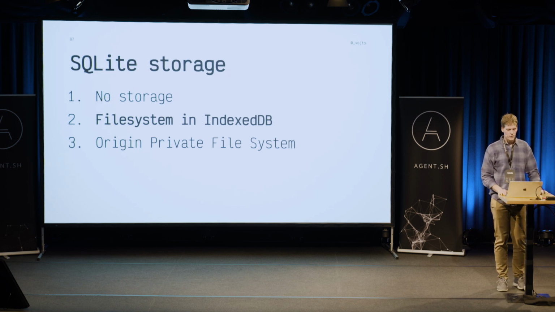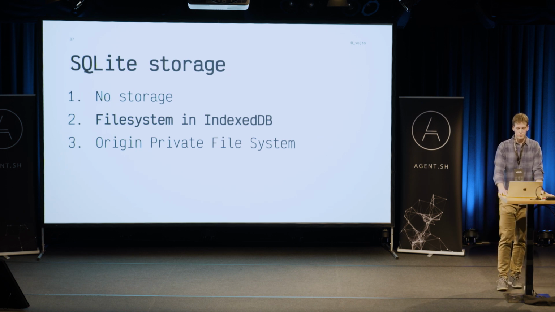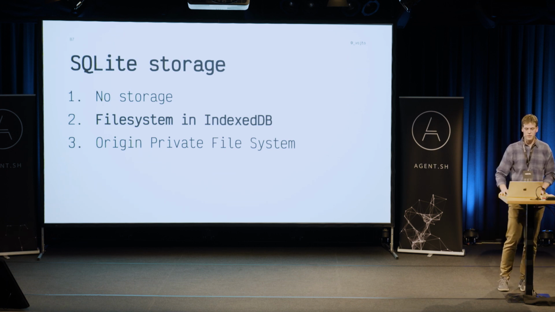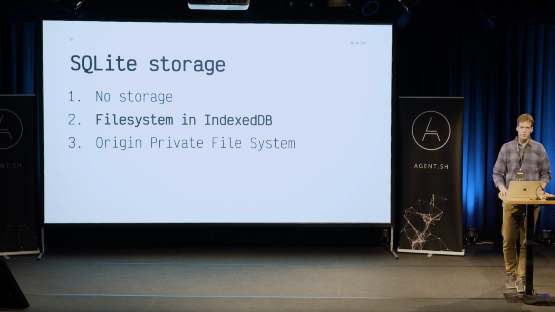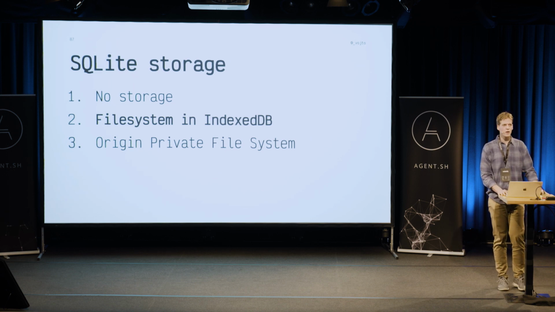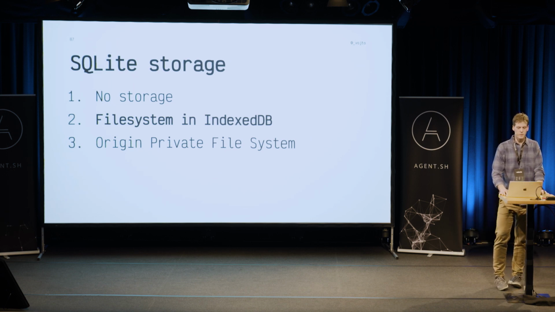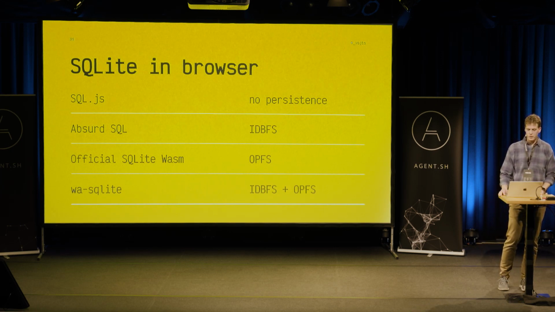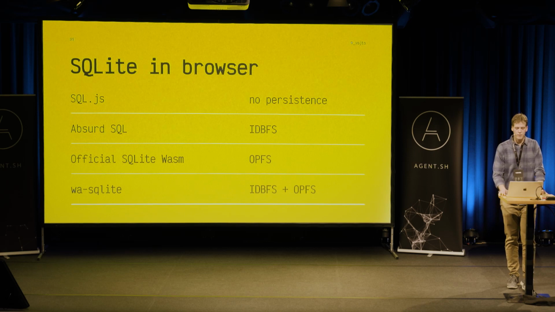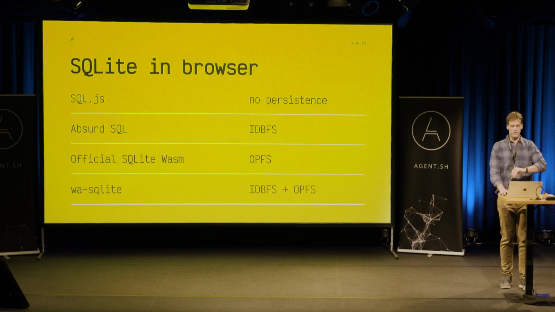So we have 3 options for SQLite storage. Well, the first one is not really an option. We have 2 options for SQLite storage. So right now, the file system in IndexedDB is your best choice because the OPFS isn't supported by all browsers yet. I think it's only supported by Chrome and Microsoft Edge, but the other browsers will support it sometime this year, hopefully. So eventually, this will be a great option for SQLite in the browser. And there are these few libraries that I mentioned, and one of them supports both of these ways of storing data. It's called wa-sqlite, and I think this is a really interesting project to follow.